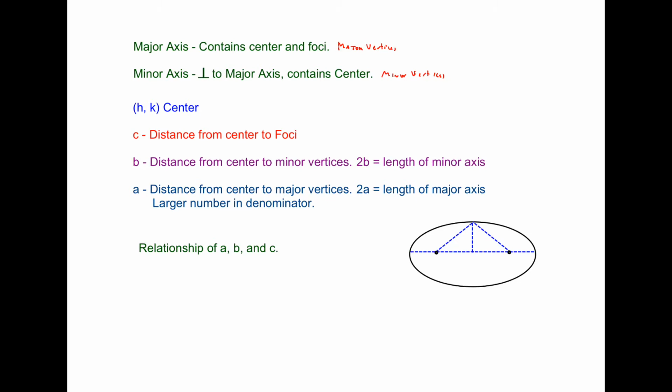And I can clarify this in class if you have any questions. So we know that the distance from the center to the foci is C units. We know the distance from the center to the minor is B units. Okay? So if I create this triangle, you can see that this distance would be b squared plus c squared. It would be equal to this. Therefore, that represents the square root of b squared plus c squared. Same thing on the other side. That would be the square root of b squared plus c squared.